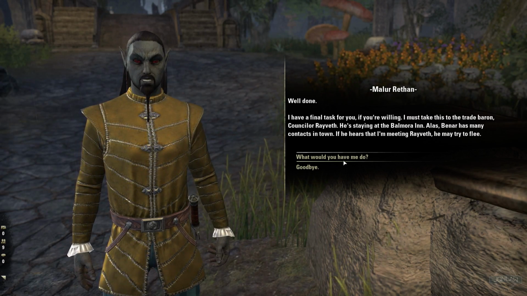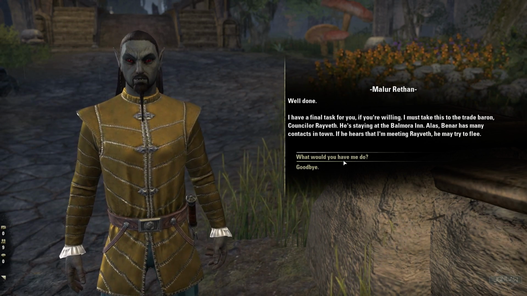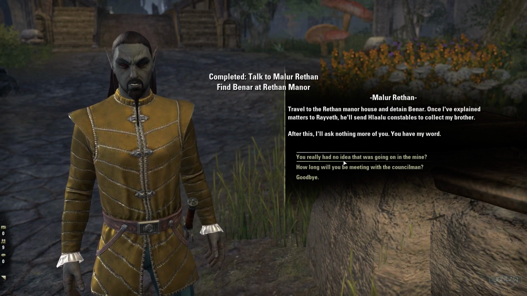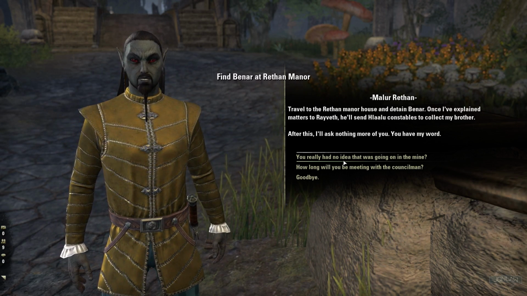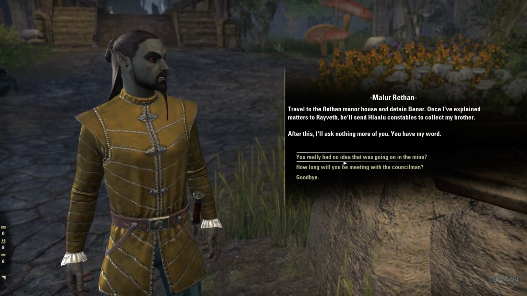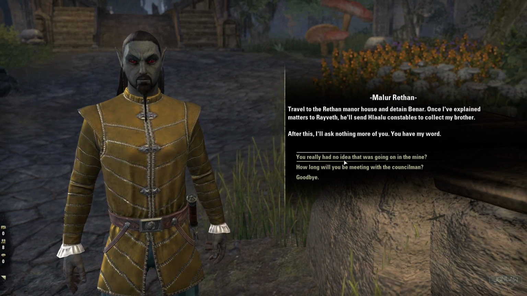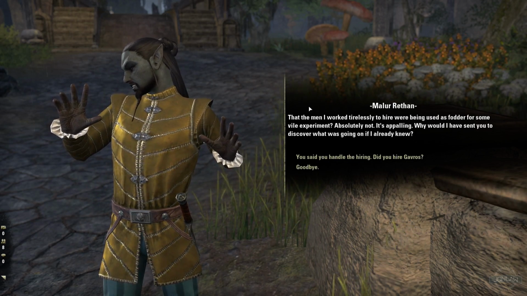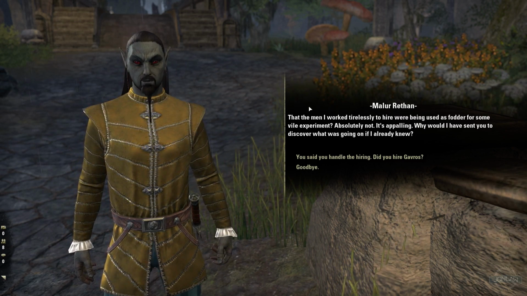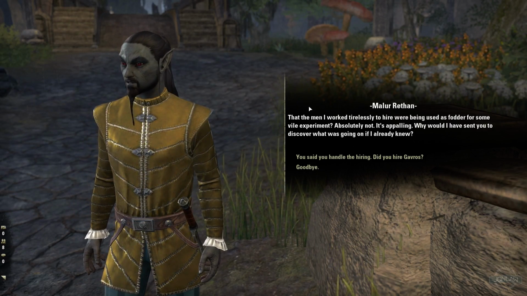Alas, Benna has many contacts in town. If he hears that I'm meeting Riveth, he may try to flee. Travel to the Rethan Manor House and detain Benna. Once I've explained matters to Riveth, send Hlalu constables to collect my brother. After this, I'll ask nothing more of you. You have my word. That the men I worked tirelessly to hire were being used as fodder for some vile experiment? Absolutely not. It's appalling. Why would I have sent you to discover what was going on if I already knew?